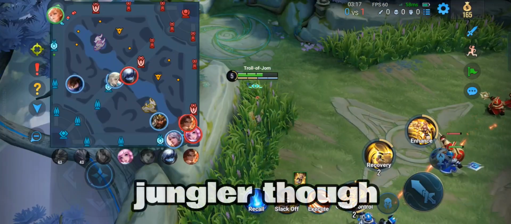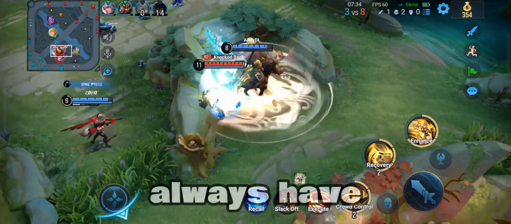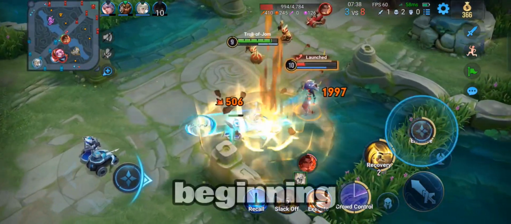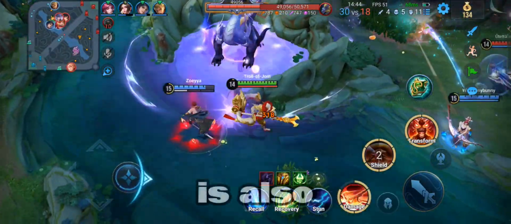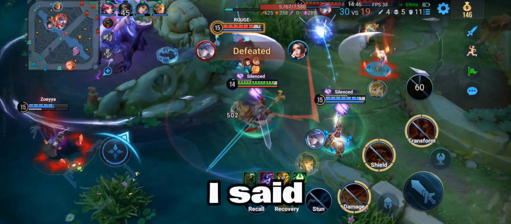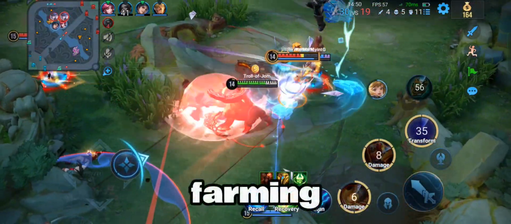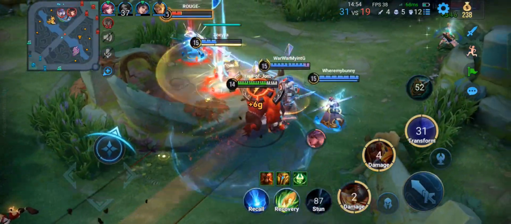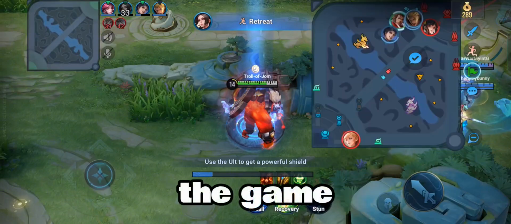If you're not the jungler though, keep at least one eye on the minimap and see if there's an enemy missing on it. As a laner, you always have to assume that the missing enemies are on their way to you. This might be a little challenging in the beginning, but practicing this early will save you a lot of headaches. Trust me, checking the minimap non-stop is also super important as a roamer, because as I said before, it's their job to protect their allies. They don't need to worry about farming, so your job is to anticipate where and when the enemies attack your squishy allies, which makes the roamer job one of the hardest but also one of the most important. There's nothing scarier in the game than a very strong roamer.